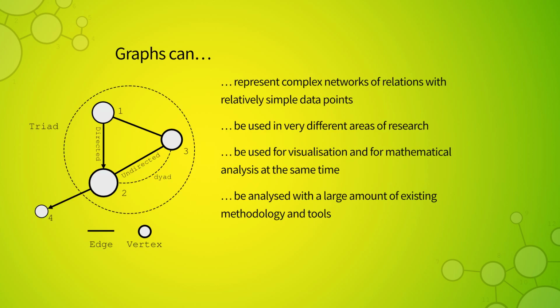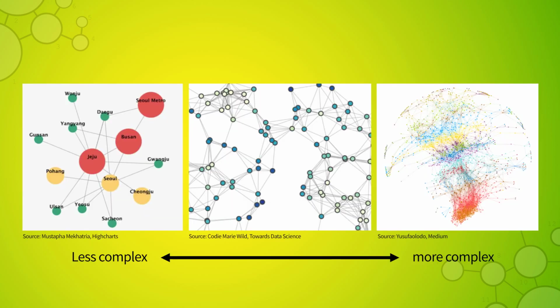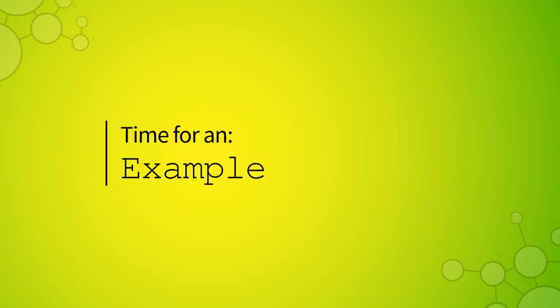The basic elements of any graph are simple. There are vertices and edges which connect them. Combining these simple elements can yield structures of varying complexity, which can be analyzed mathematically and statistically. That is why graphs are a versatile model for many things. But how can it be done for game spaces? Let's look at an example.